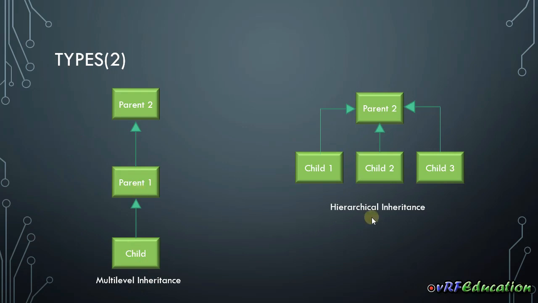And here we have hierarchical inheritance. We have some children that inherit from a parent. Oops, it should be parent 1. I forgot to correct it. And if we try to combine these kinds of inheritance together, we get hybrid inheritance. Now let's go to VS Code and start from the simplest one, and then in another session I'm going to continue on the concept of inheritance.